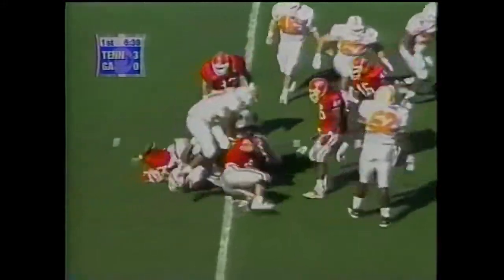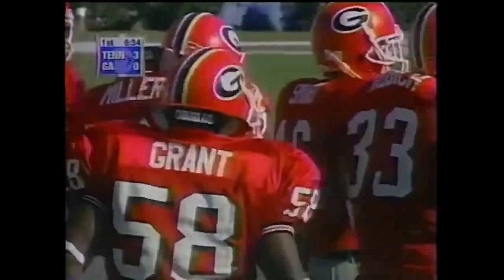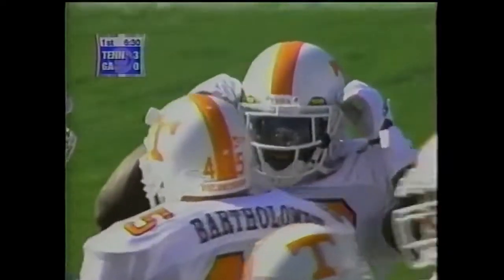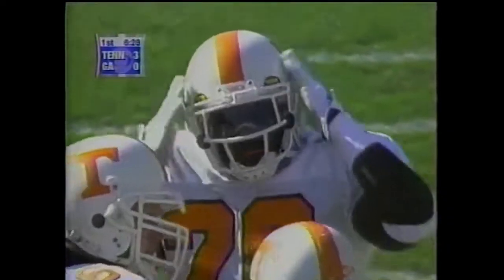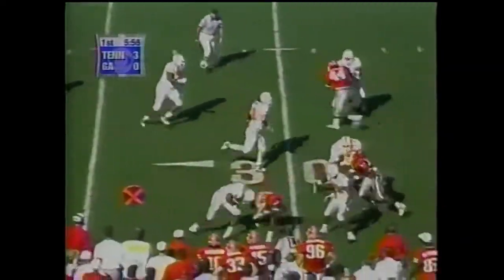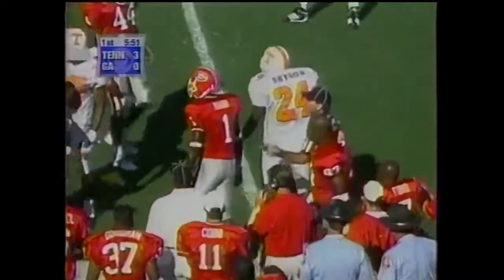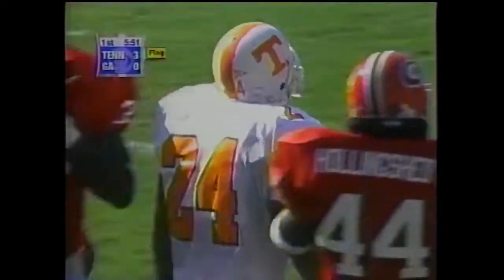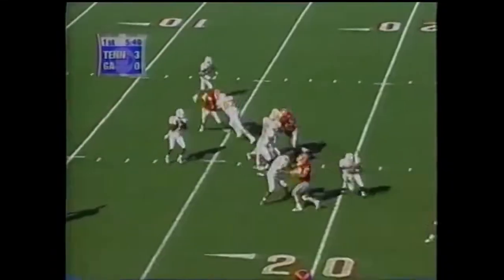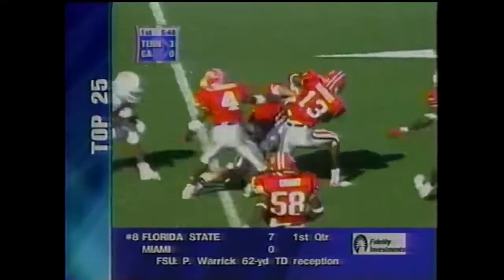Up the middle, nothing. Spinning and fighting, but there's nothing there. And he's met first by Grant again, who comes into the game with 33 tackles on the year, second only to the middle linebacker Hollingshead. He drops. Pressure, sets up a screen, pulled down behind the line to the 25, to the 30. This will be Sean Bryson, who battles his way outside the 30-yard line, but keep in mind Tennessee needs to get it up to the 48-yard line. Martin across the middle, pass pulled down at the 35, fighting to the 37-yard line.